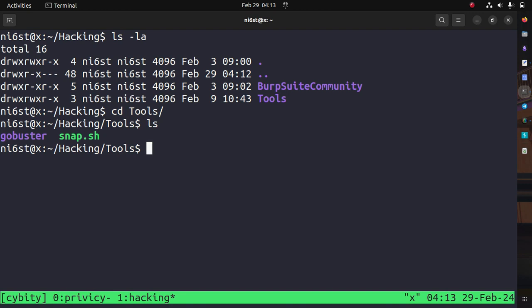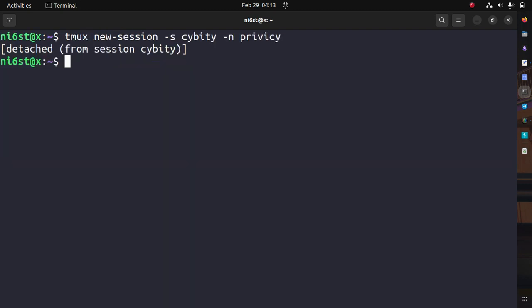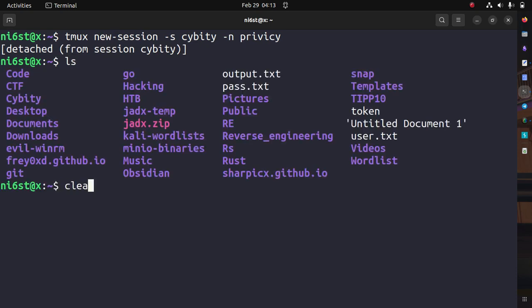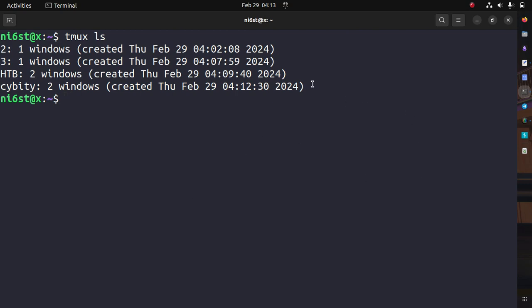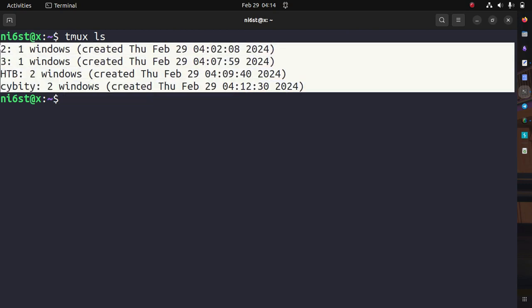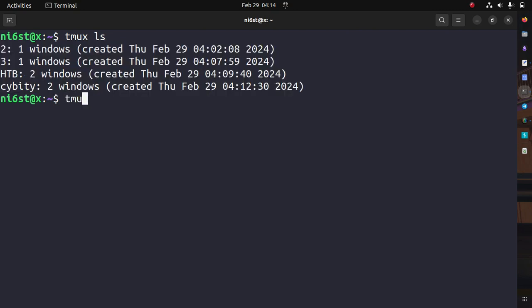Now we know how to name them, we know how to detach them, and we know how to kill them. You can kill everything in one line if you have to erase everything. So there will be tmux and then kill.